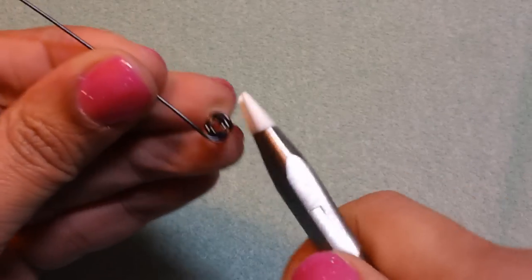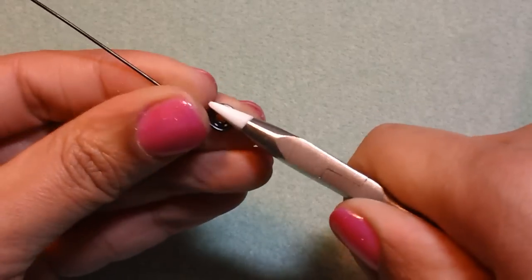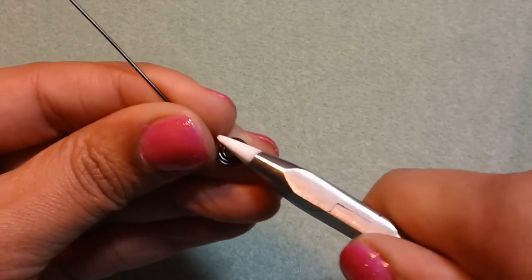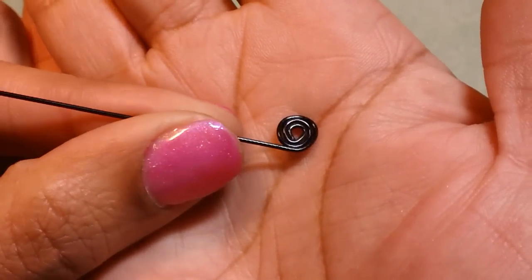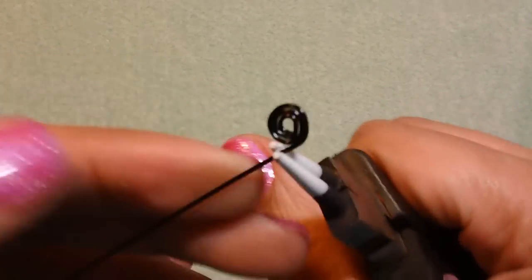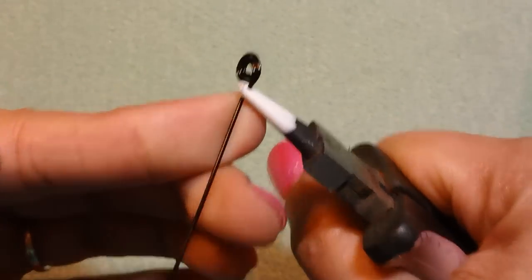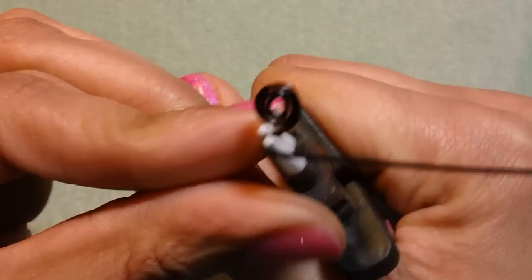So you're just gonna kind of bend or turn your pliers around that original loop that you made, okay, to make something like this. And then I'm going to grab on to the very bottom of that, and then I bend the wire all the way back. So if you can see that, I'm just bending it back like that.